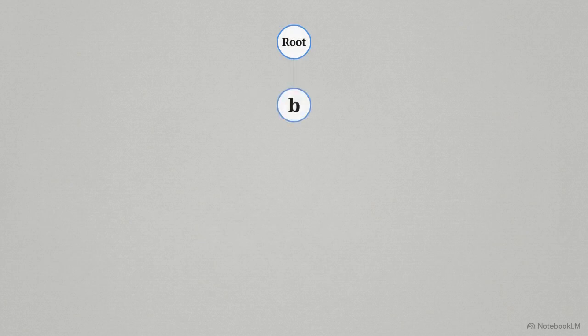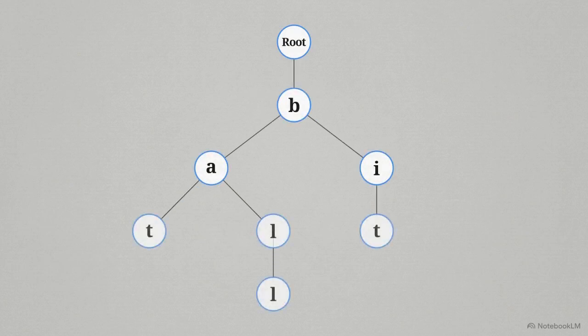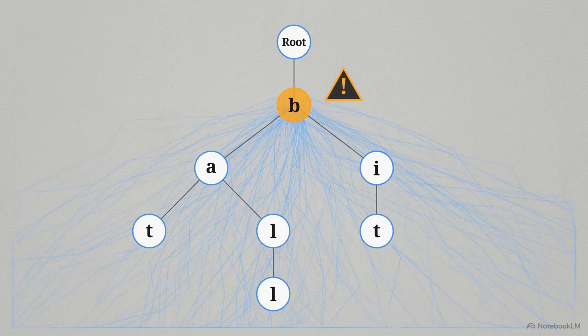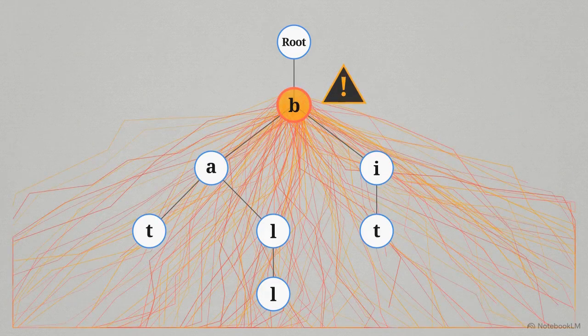To understand the read path, we start with the foundational data structure for string search, a trie. This tree maps characters to nodes, allowing a system to trace prefixes like bat, ball, or bit. A standard trie fails under massive load. If a user types the letter B, the system has to traverse every single sub-branch connected to B, gather every possible match, and rank them all on the fly.